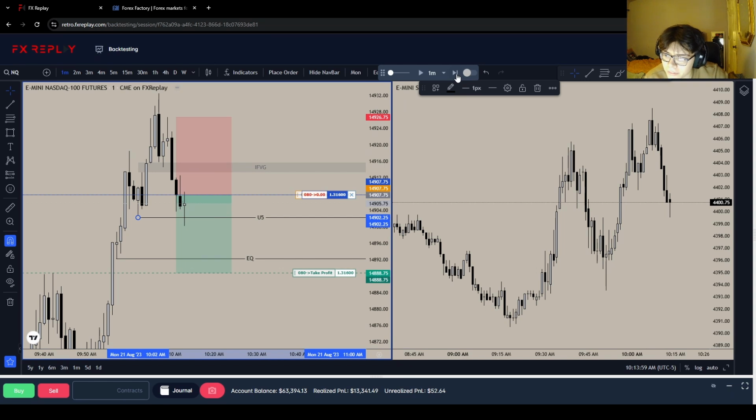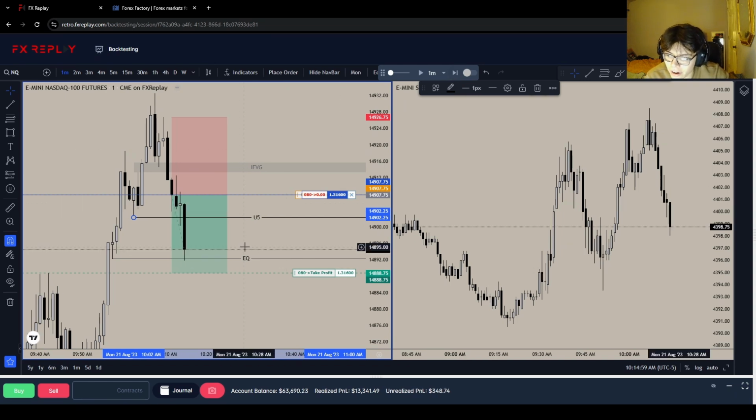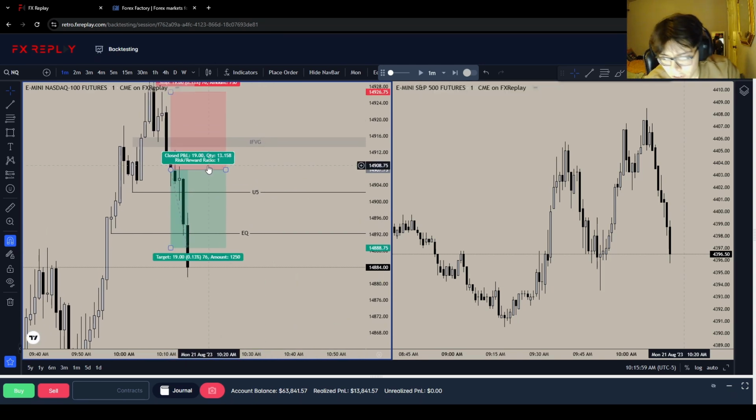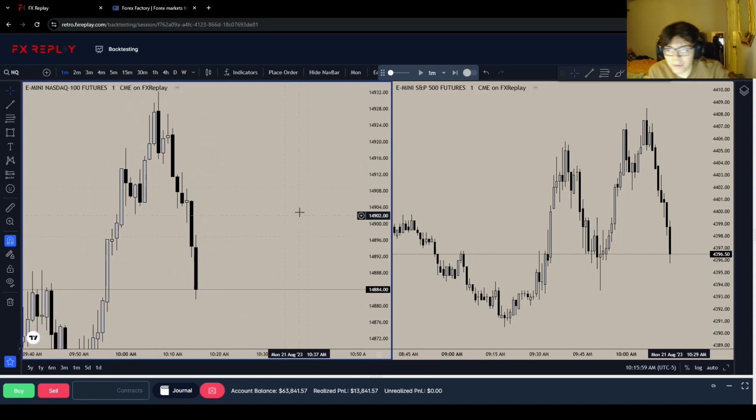So we are break even at the unfilled 5 minute, and we are in again. Equilibrium is just below that leg, so a 1-to-1. We just need a little bit more. Perfect, beautiful. So mech model short, stop at the swing high, break even at the unfilled 5. If we get any type of bullish reaction there, then we'll be break even. If we want to invert that, let's say this 1 minute, and continue higher, then we're risk-free on the trade anyway. But unfilled 5 to at least equilibrium of the 5 minute leg here, which we hit just perfectly. So that'll be the trade of the day.